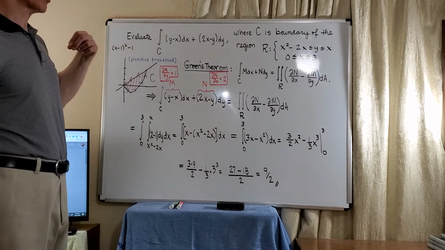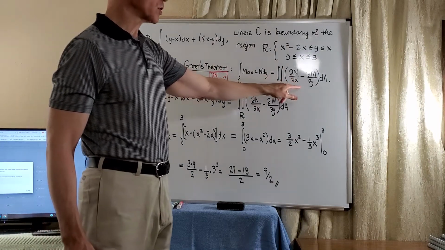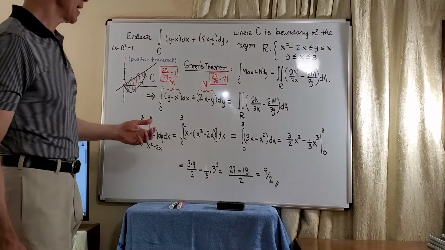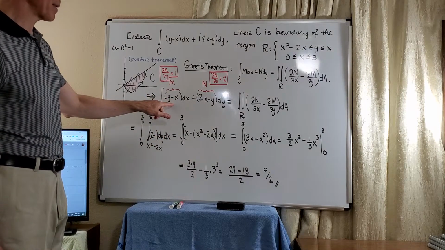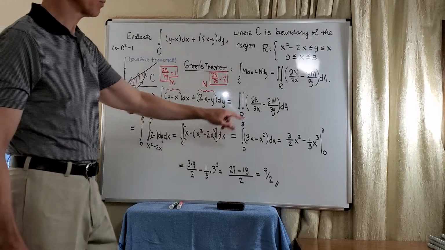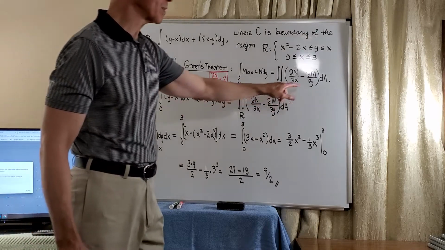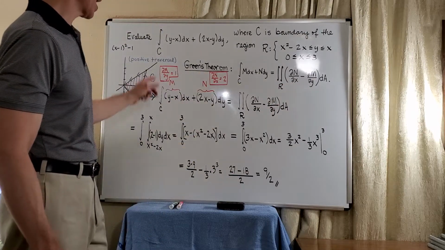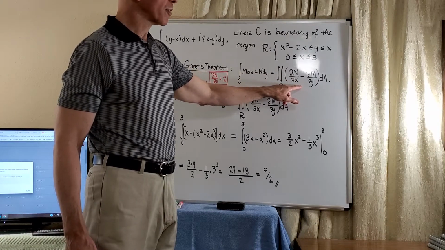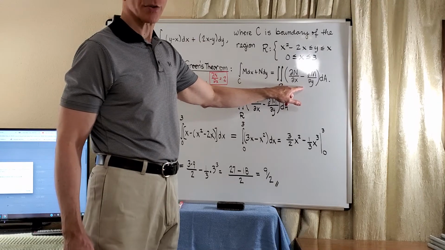So what Green's theorem says is, for this line integral, substitute the following double integral. So now what we can see is our M is y minus x, and our N is 2x minus y. And we need the partial of N with respect to x, which is 2, and we need the partial of M with respect to y, which is 1. What you see is this is just the third component of the curl. When we compute curl, this is the third component.